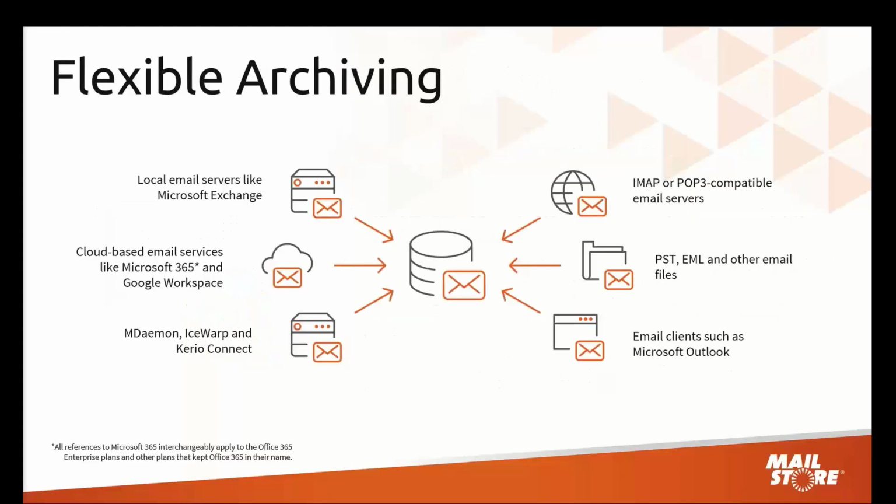MailStore can archive from a variety of different sources. We take a look today at archiving from Exchange, but it's pretty similar to archive from the other platforms. Microsoft 365 takes a little bit more setup on their side to register as an application. Same concept with Google Workspace, but we have step-by-step documentation for all the different platforms. And we have what we call priority support, or first support, for MDaemon, IceWarp, and Kerio Connect, meaning that we have documentation that walks you through those platforms and some setup in MailStore that makes it a little bit easier. In general, though, you can archive from any IMAP or POP3 server, from any server out there that actually has email on it.